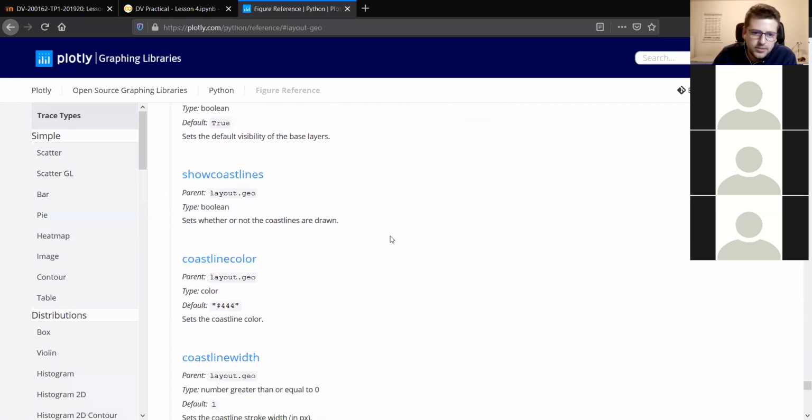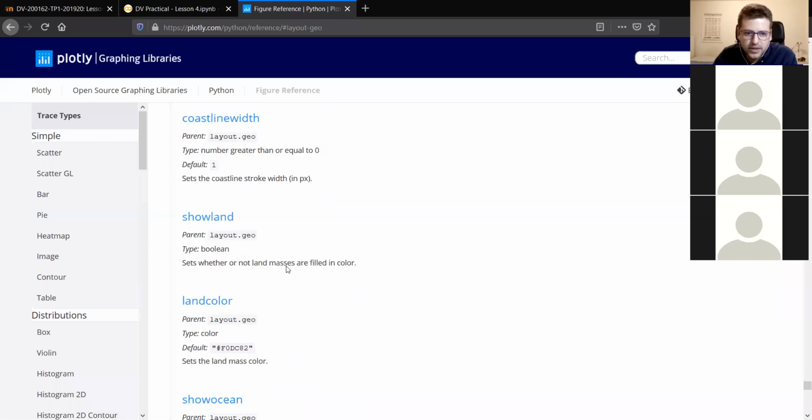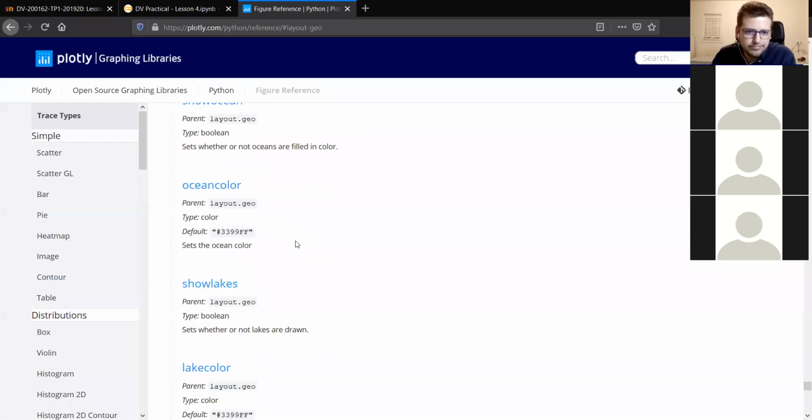Show coastlines. So here there's a lot of options that you can play with. So show land, land color, etc. Remember, every color option in Plotly can either be typed as a name, so if you type blue, it probably will catch the blue color, or it can also be RGB, so a list of 3 values, one for red, green, and blue.